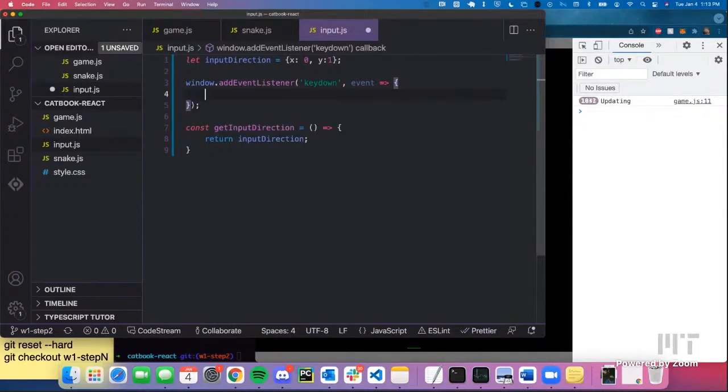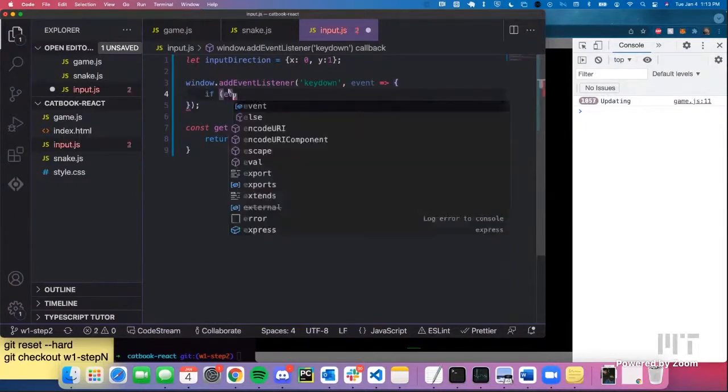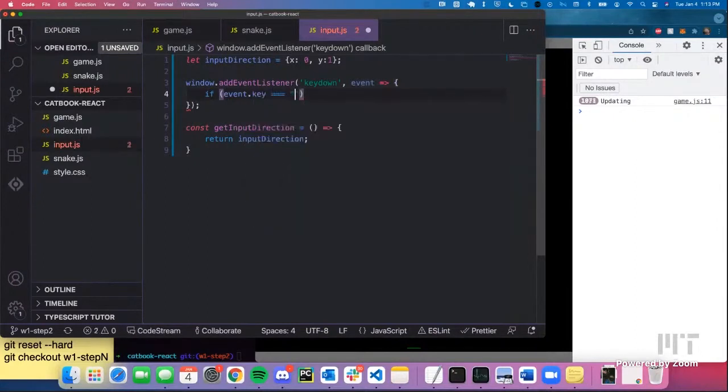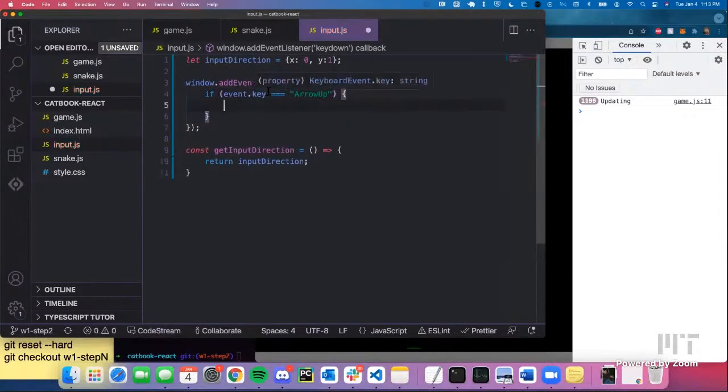And the way that we will check if that's the case is we can simply do if event.key is equal to ArrowUp. So what this does is it checks if the key pressed was the up arrow, and if so, then we're going to want to do something. In this case, we're going to want to set inputDirection to the up direction. And if you'll recall, x is equal to 0, that makes sense, but the up direction is actually the negative y direction. So we're going to have y is equal to -1 here. You'll recall that the y directions were flipped, so plus y is actually down here. And then once we've done this for arrow up, this is what we need here.